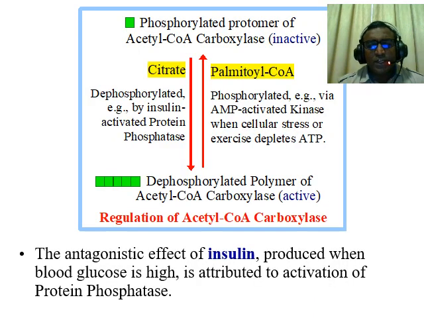These few slides to come actually repeat what I already described in detail. This slide basically talks about the insulin effect, where the increase in insulin causes dephosphorylation and therefore activating protein phosphatase, and phosphatase will remove the phosphate for the ACC to become now active. So insulin causes activation of ACC, therefore fatty acid can be synthesized.